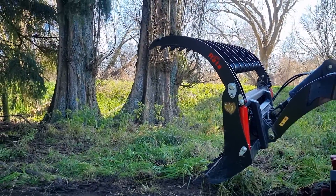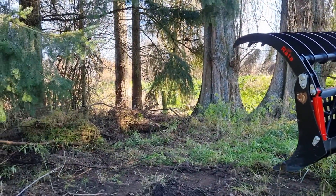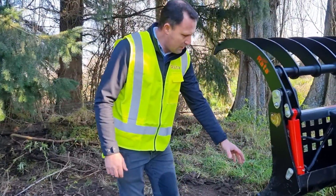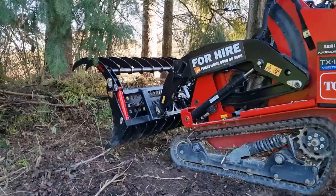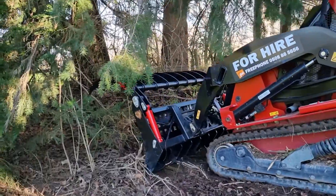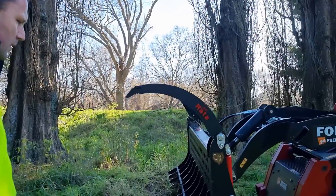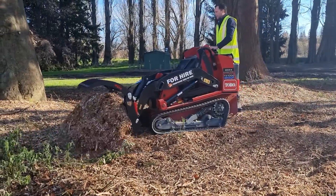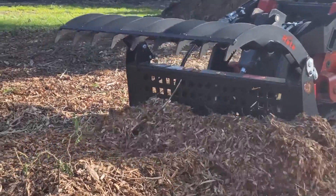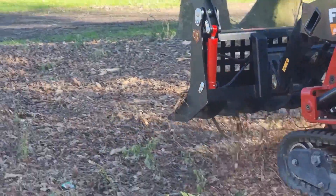As you can see here, we've been just breaking up some branches that have been sitting in the long grass. The tines have a brace in between them but also allow enough room for dirt and grass to come through, so it doesn't pick up a whole lot of dirt. We've been doing work with it spreading out mulch — great for that after you've done arborist work, chopped the branches, so you can spread all that out and take all the hard work out of it.